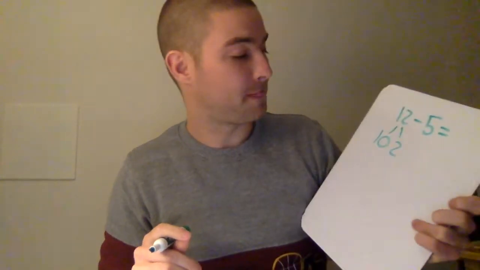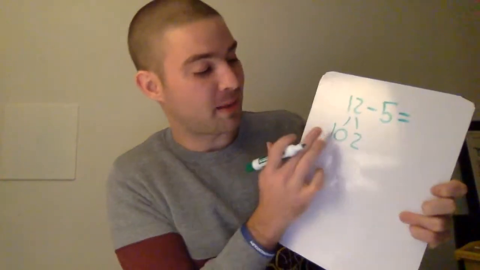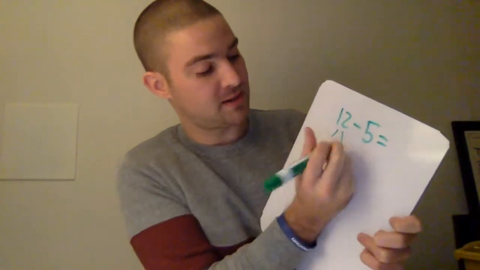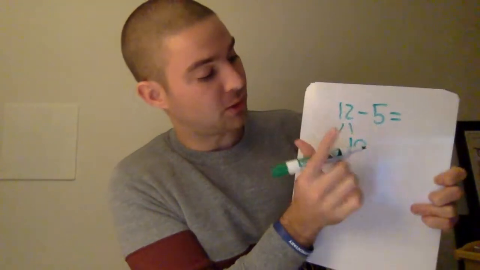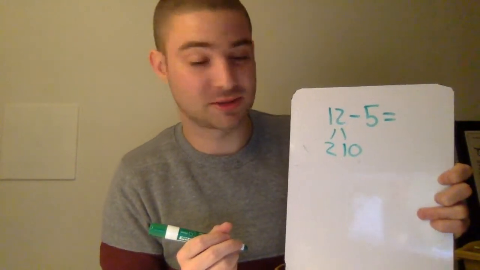I messed up though. This is funny. I even mess up too, guys. Even Mr. Sievers makes mistakes. I broke it up, right, into a 10 and a 2, but usually, remember, I want to put the 10 over here, closer to the 5, because that's where we're going to be drawing our circle, okay?